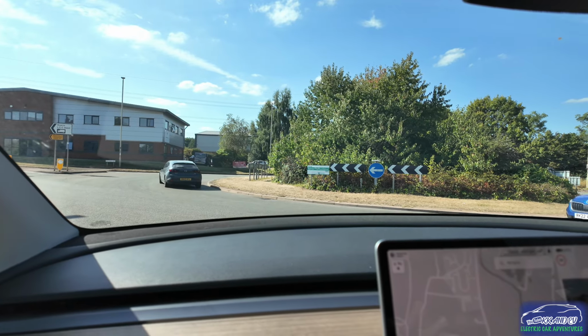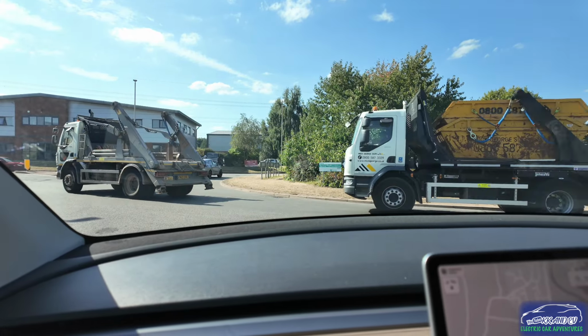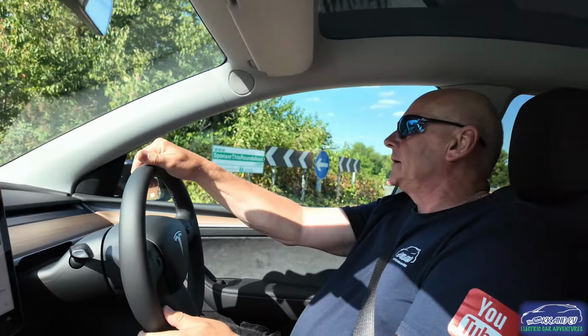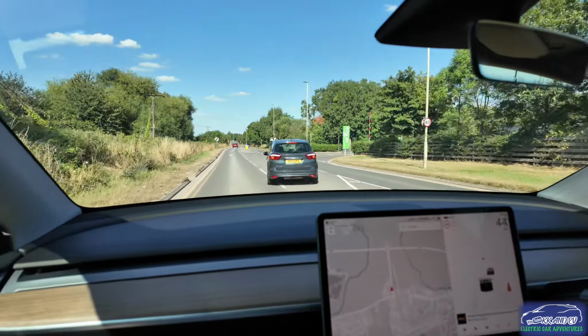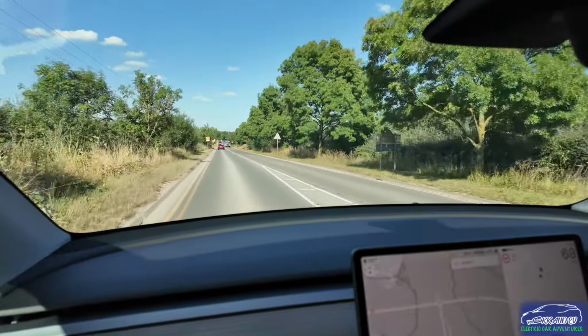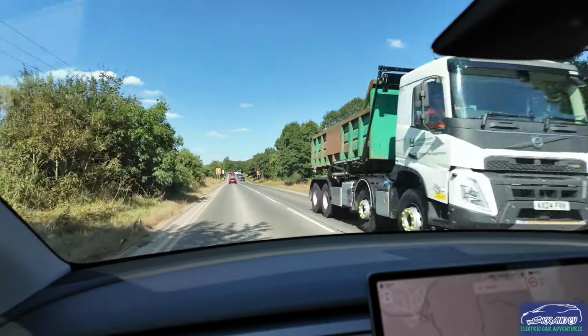Right, I've got the KK with me. He's actually holding the camera. We're going to have a quick zonk up the road and back in this Model Y Performance dual motor, long range as well, so it does it all in one shout. If we get anything near it. We're now doing 70. That's how quick it is, and that was from about 10 mile an hour.